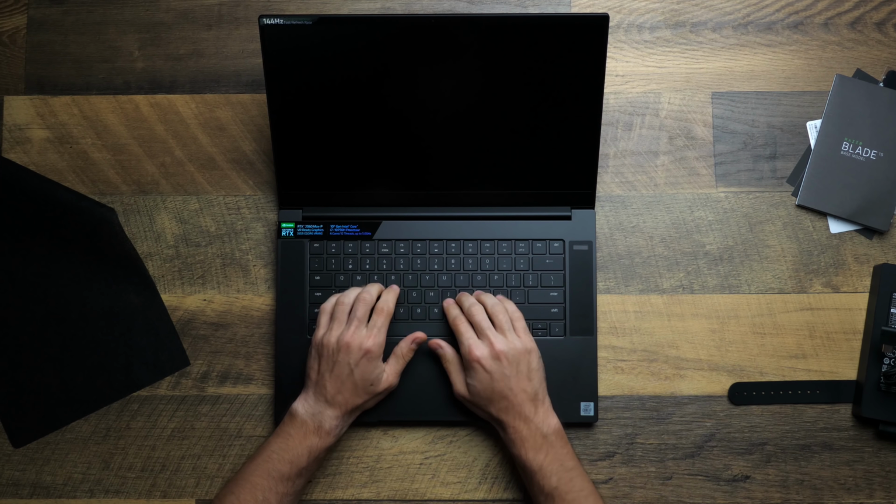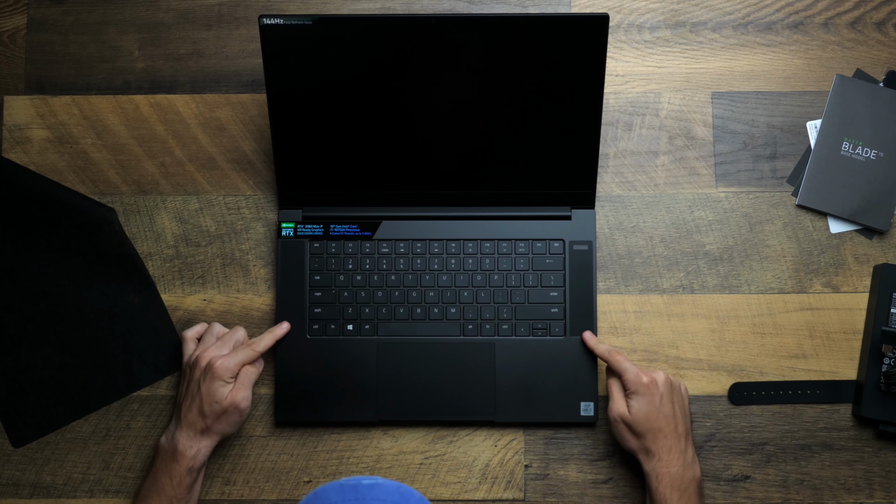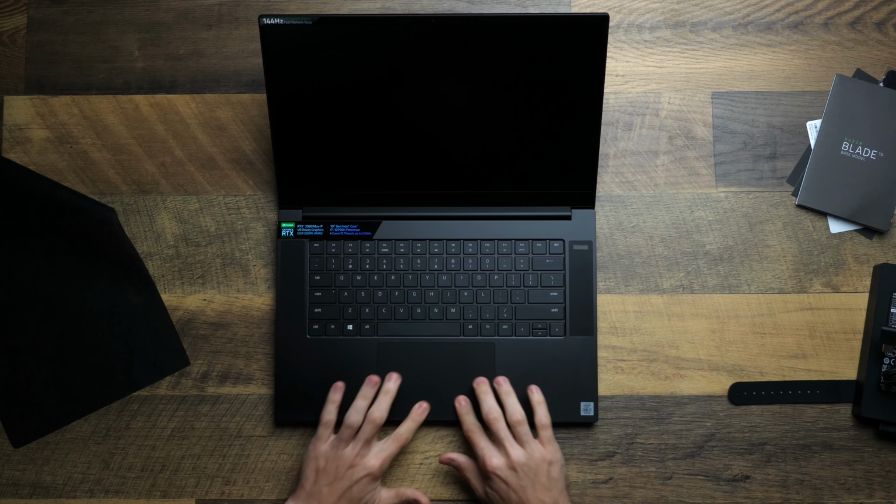The Razer, again, much like the rest of the keyboard body, has totally functional speakers. I don't have the same popping and hissing issues that I had on the XPS 17 when gaming, which is good, but again, they're adequate. I wish the top body of this laptop had more going for it. It also gets a lot of smudges though, which I put another skin on this, and even that skin shows smudges.